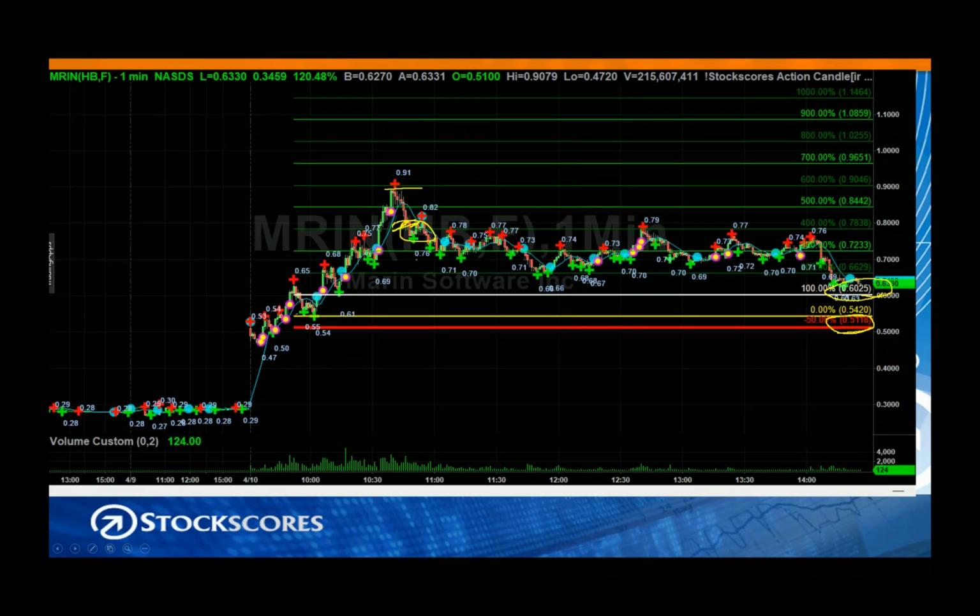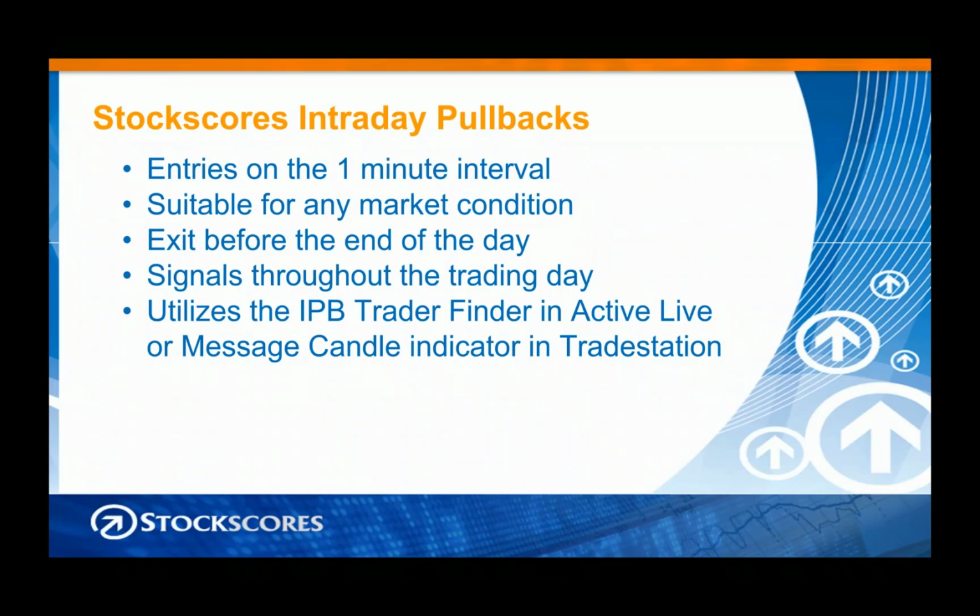We don't get out at the high, never do. You're always going to get out when it starts to go down, so you're getting out a little bit below the high. But if you held until the end of the day, it's just a little bit above break even. And so again, I teach rules for when to exit as well as when to enter, because you've got to do both, and it's very important.